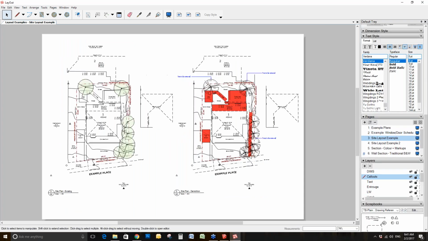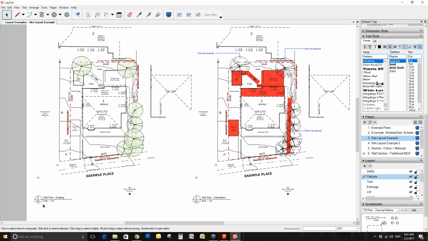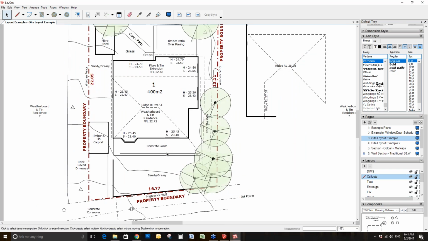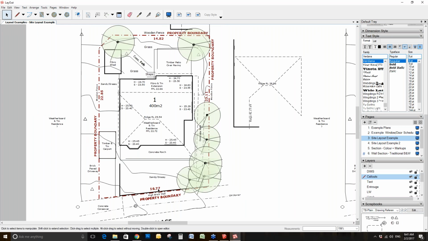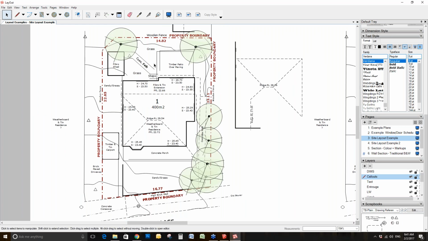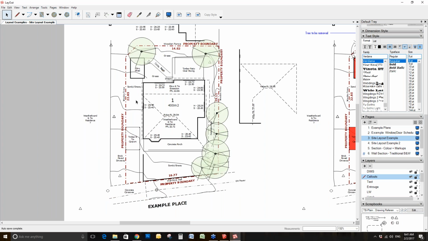Let's go into the site layout example showing existing with different line weights. And this is just a combination. It's a combination of my contour plan inside of SketchUp as my SketchUp model, and it's a combination of the CAD drawing. So I got a DWG here, and all I did is I brought my DWG into SketchUp, and then I exploded it. I saved it. I brought it into Layout, and I exploded my CAD line weight.